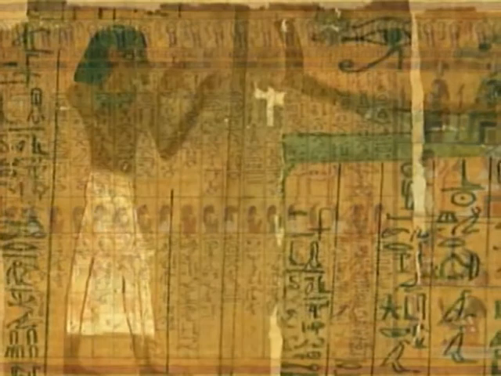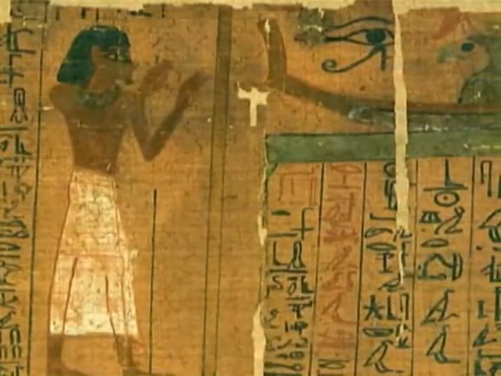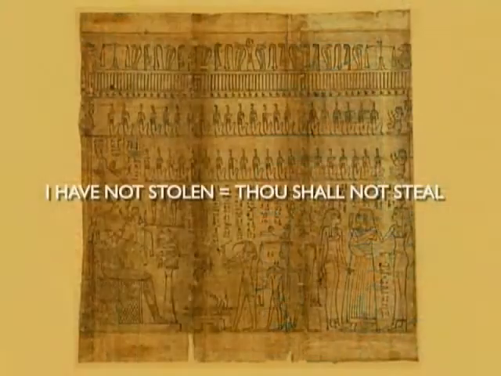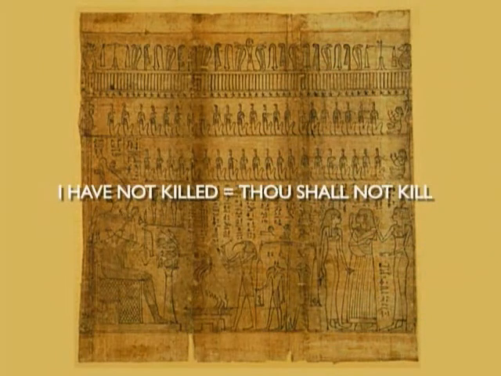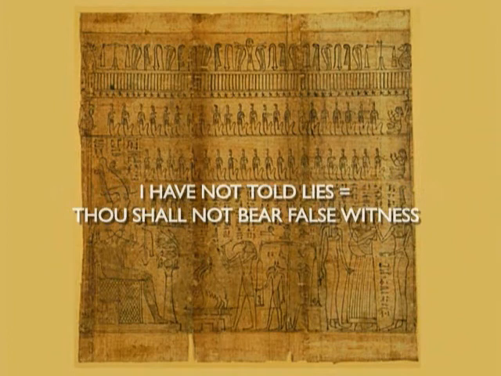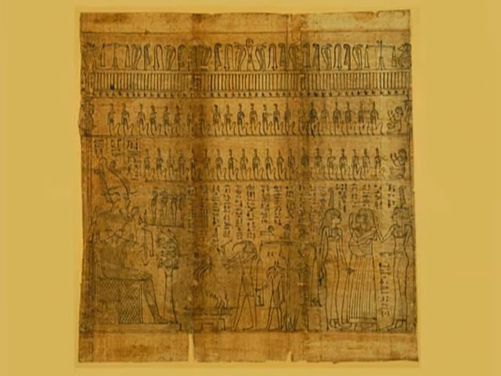And as far as the Ten Commandments, they are taken outright from spell 125 in the Egyptian Book of the Dead. What the Book of the Dead phrased, "I have not stolen," became "Thou shalt not steal." "I have not killed," became "Thou shalt not kill." "I have not told lies," became "Thou shalt not bear false witness," and so forth. In fact, the Egyptian religion is likely the primary foundational basis for the Judeo-Christian theology.